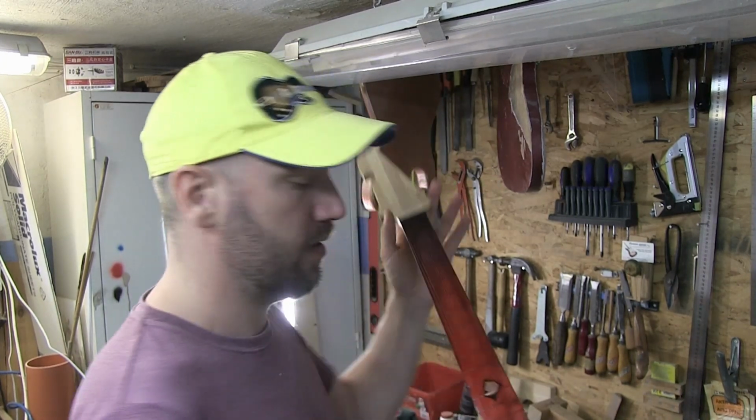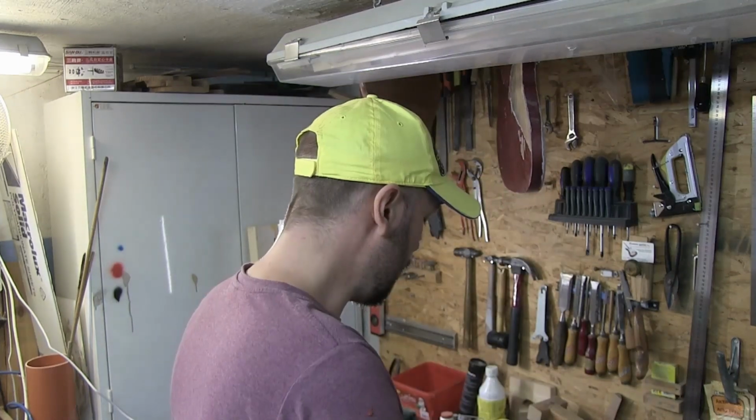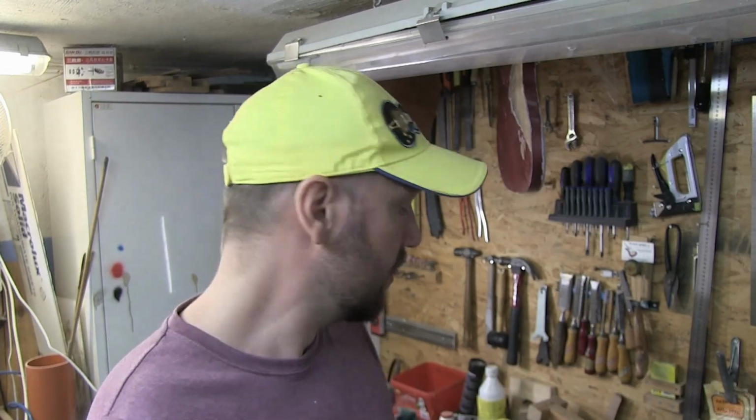But if you're curious about how I sanded the fretboard after I had put the lacquer on it, there'll be other videos coming later on the topic, and it's just the same thing, just on different parts. So yeah, today we're gonna put in frets.